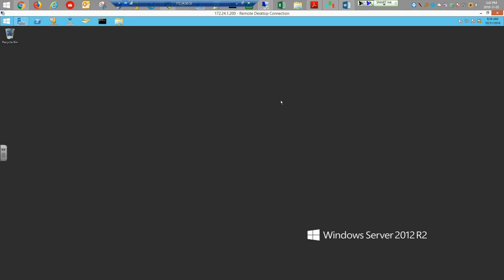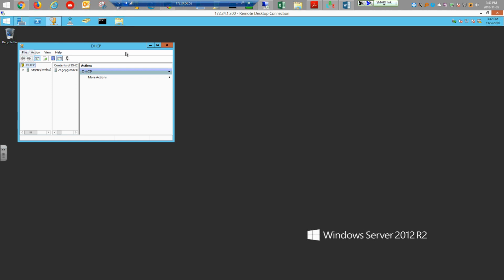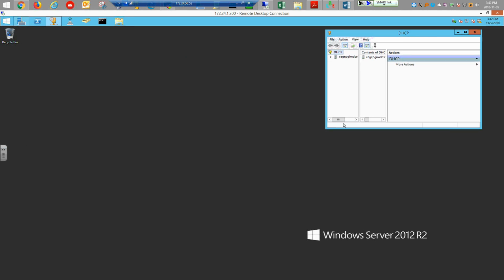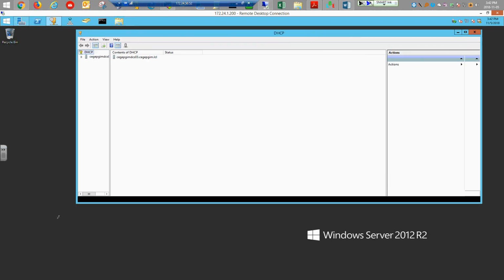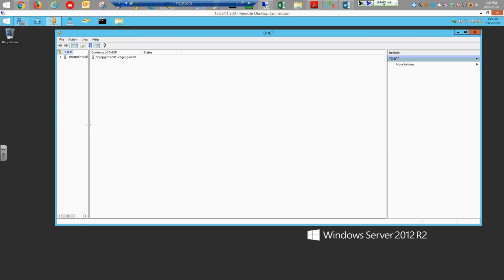I'm gonna connect to it remotely. Okay, that's a server operating system, as you see. Guys, it's a different thing than the client operating system. This is especially Windows Server 2012 R2. Now, if I click, that would be the DHCP here. You see, this is the DHCP. If I click on this icon, it will open how my DHCP here in the school is designed.